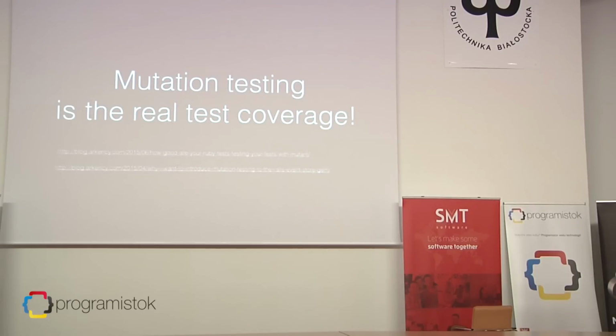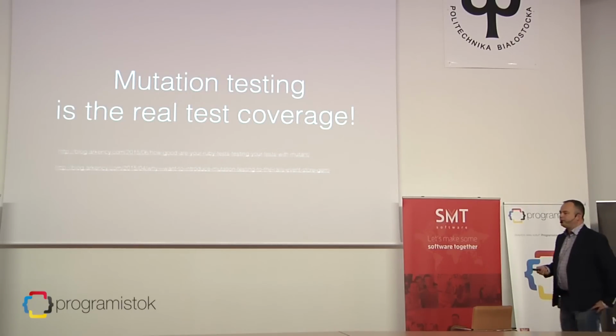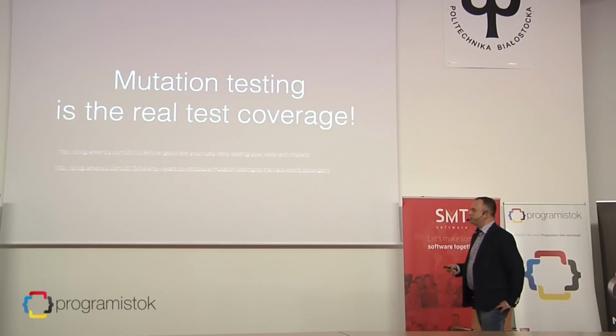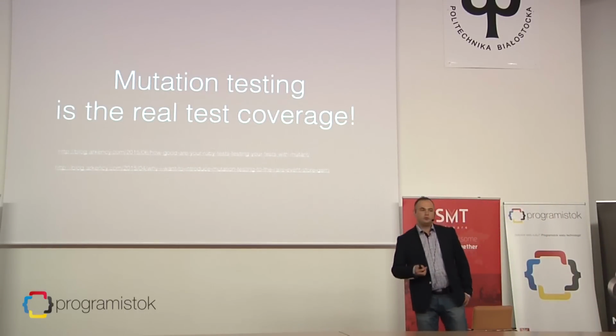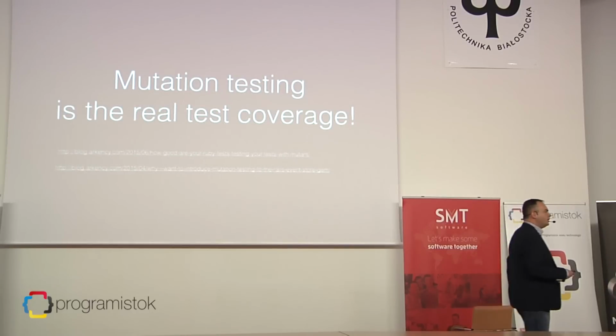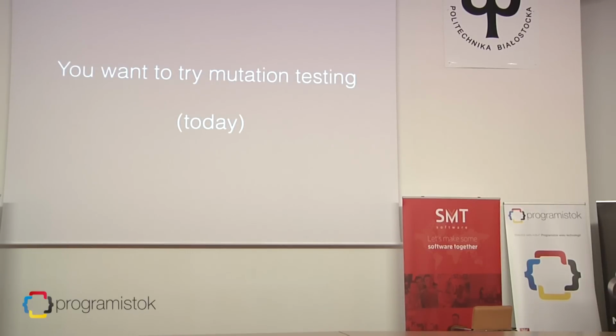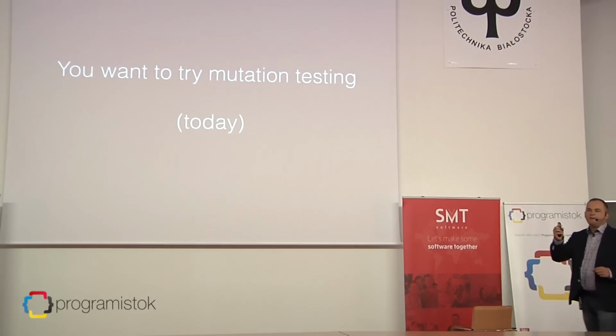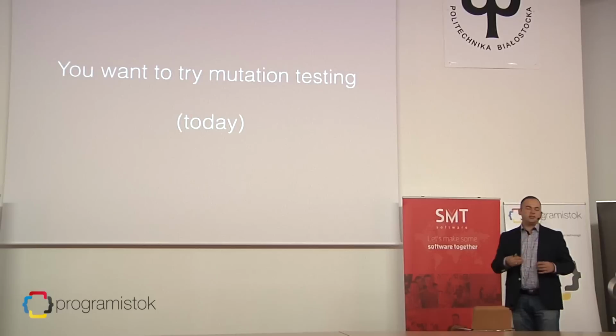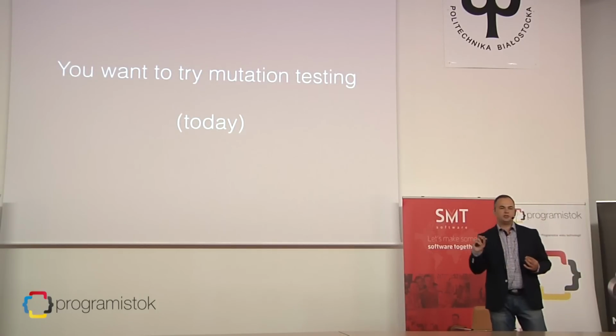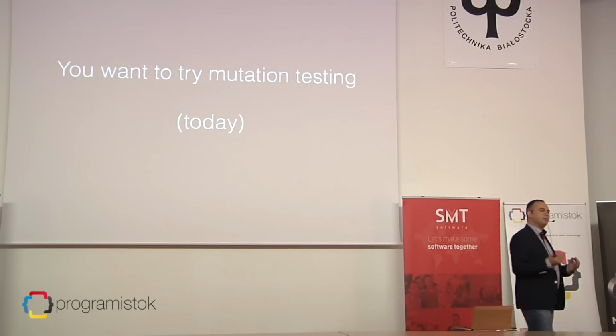Mutation testing, if you haven't heard about it, please Google it or find the tools in your language. The sad news is that when I Googled it, there's a good tool for Java, a good tool for Ruby, and for Python, C# and JavaScript there are mostly prototypes. The idea is that mutation testing takes your code, parses it, creates the abstract syntax tree, and changes some nodes in the abstract syntax tree. It tries to run your tests, and it expects that your tests should fail because it's now different code, it's a mutant now.